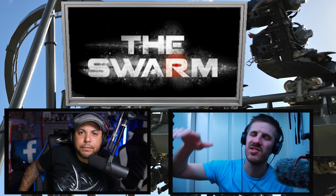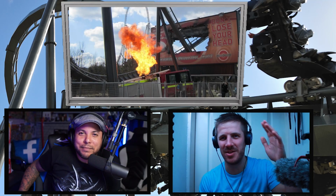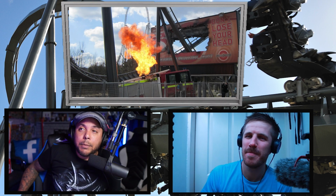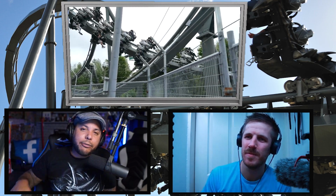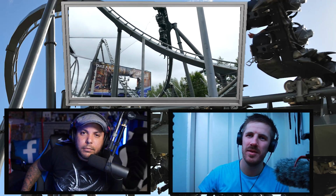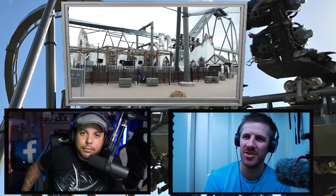And then you've got the sort of slowed down 0G roll, but it's not a 0G roll because you're on the sides of the track, so I don't know what that's called again. Let us know below. I bet it is a 0G roll, but because it's a wing coaster, it's got to have a different element to it. It's not a heartline roll, is it? Whatever it's called, and then it just goes down that nice swooping left-hander back into the station.